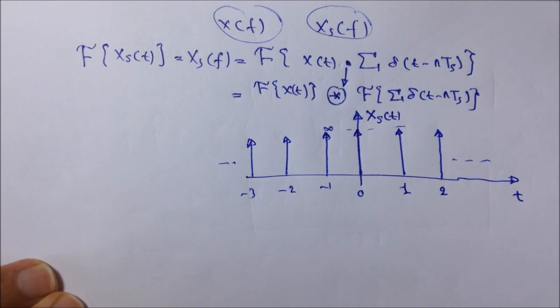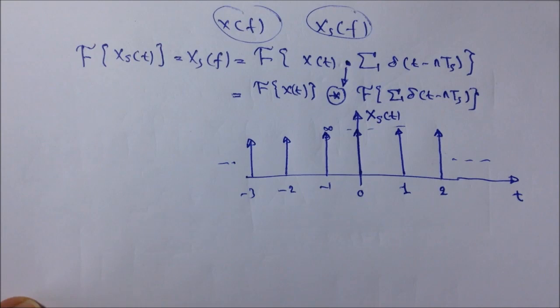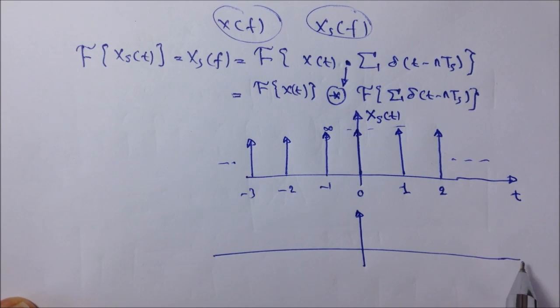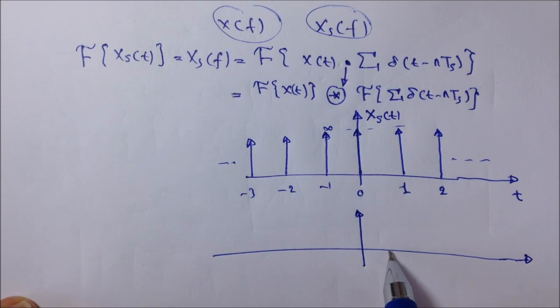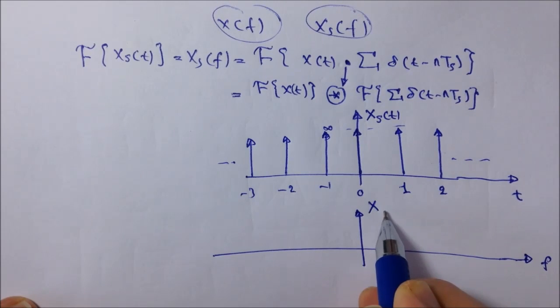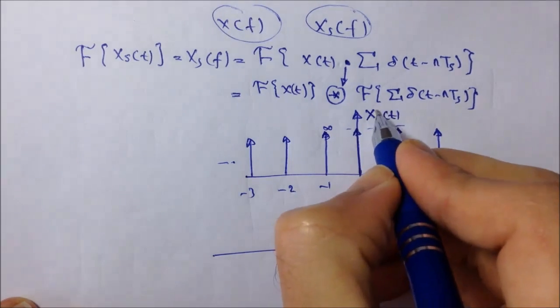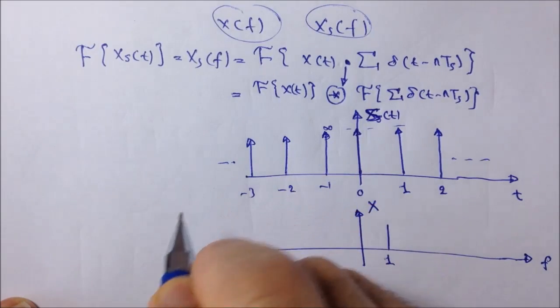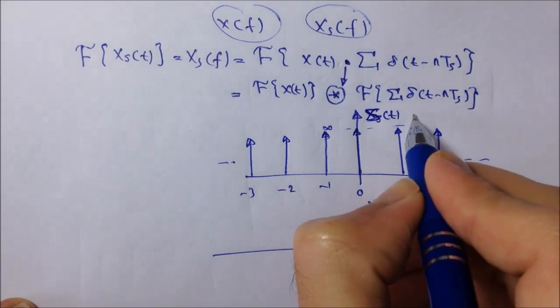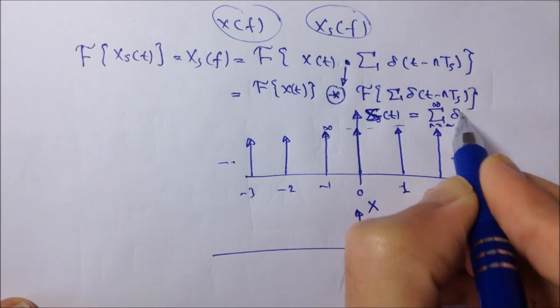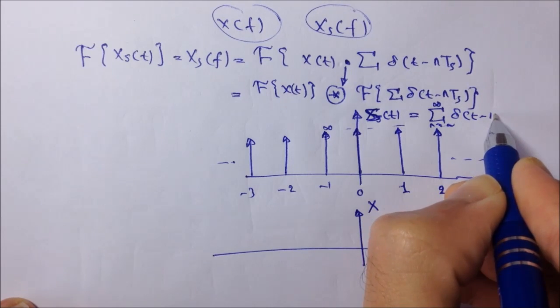And what I'm proposing is that the spectrum of this signal, as we have just seen, is, do you remember what frequencies did we use to get the signal? Yes, we used a 1 hertz. This is the frequency axis, so let's just call this x. So this is the sampling signal. Let's call it s of t, sorry. I think we called s of t. Yes, s of t, which equals summation from n equal minus infinity to infinity, delta of t minus n.